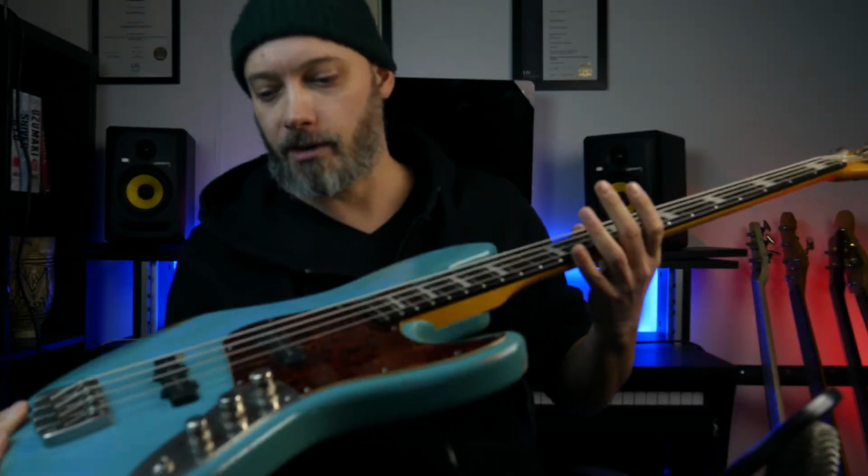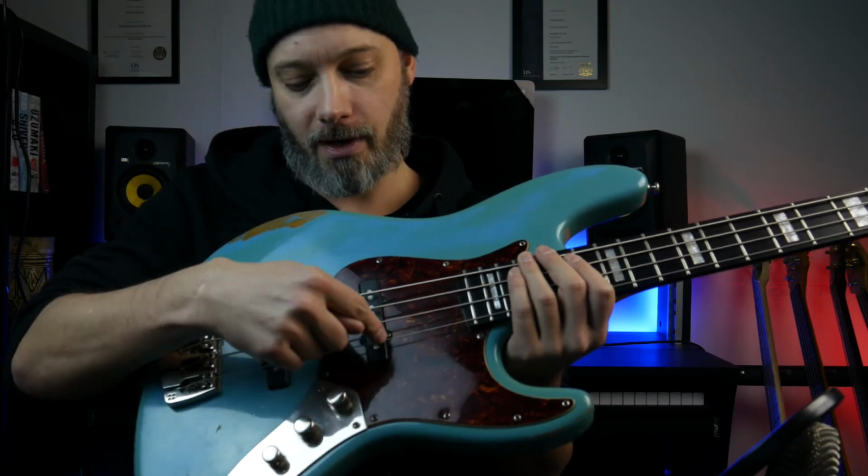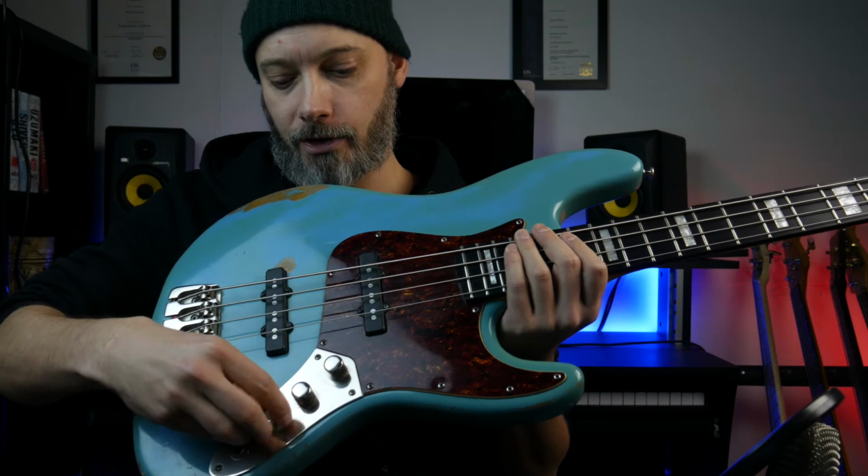Someone asked, is that a Precision or a Jazz? The one I was using in that video was not a Fender, but a Sandberg Jazz. There are many differences between a Jazz and a Precision bass, but here are the key features. The Jazz has two pickups, a neck pickup and a bridge pickup. On Fender-style instruments, this controls the volume of this, this controls the volume of this, and this is the treble boost/cut knob.